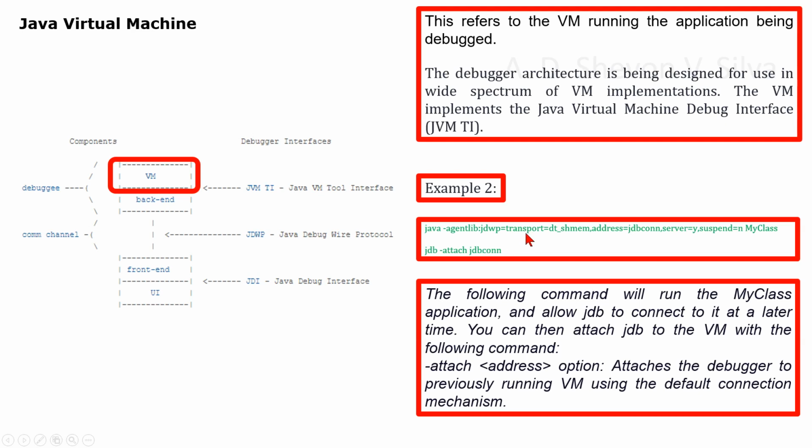And here the transport: the name of the transport to use in connecting to the debugger application, here dt_socket.